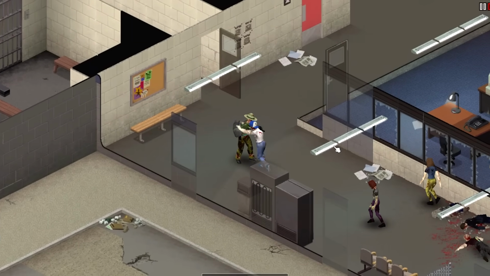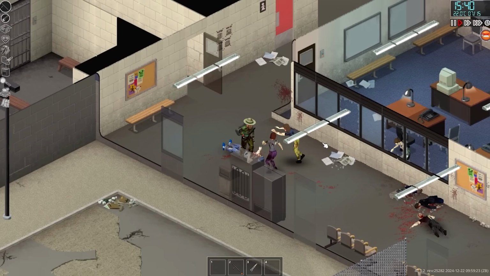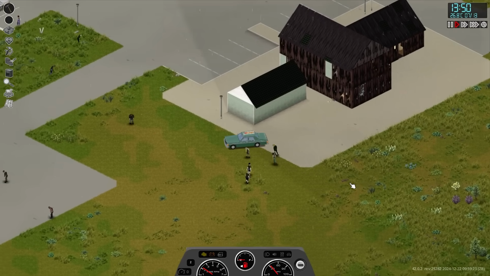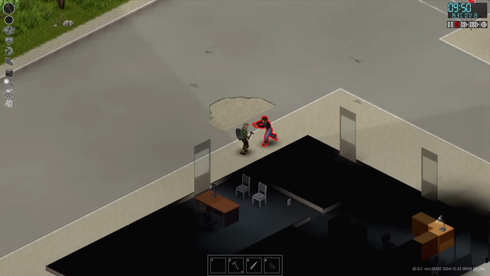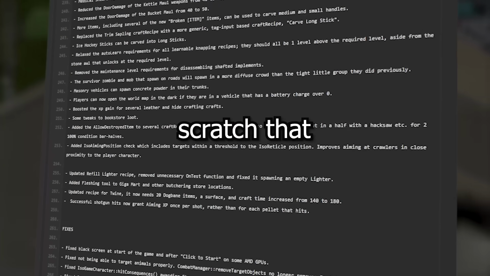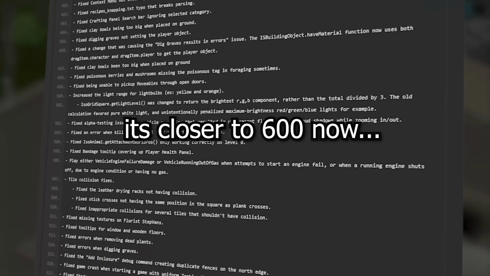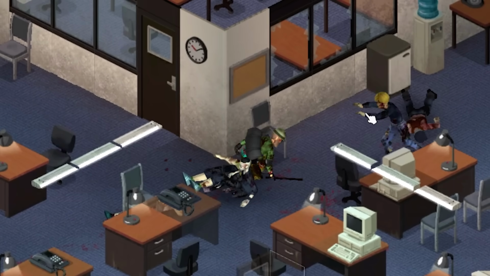So the first big patch since the release of Build 42 on December 17th has dropped, and it is packed full of fixes, changes, and even some new additions. Now, when I say this is a big patch, I'm really not exaggerating. In fact, it's almost 500 lines of new stuff. For anyone wondering why we haven't had an update until now, this is why.